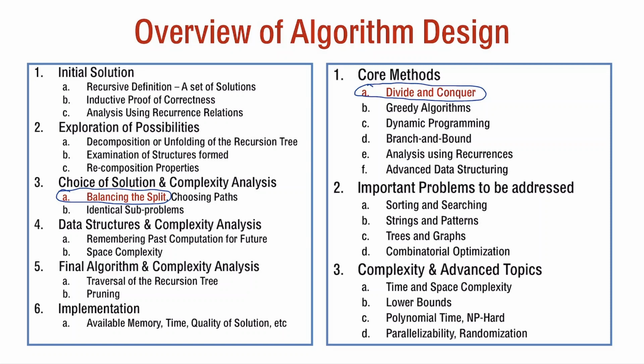And today we shall again continue our discussion on the divide and conquer method and concentrate on at least 3 approaches which refer to how the split can be balanced in an appropriate manner to improve the complexity of the algorithm. From the original recursive definition, we then concentrate on how to optimize the balancing of the split.